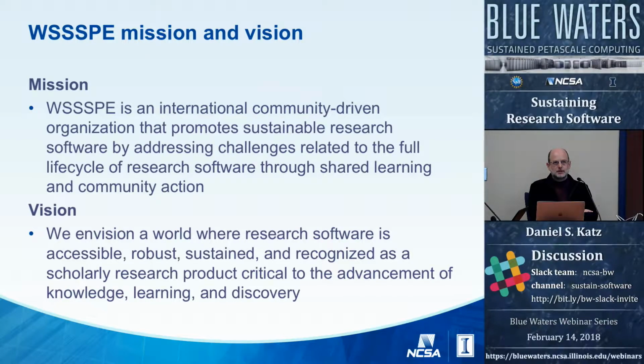WSSSPE is an international community-driven organization that promotes sustainable research software by addressing the challenges related to the full life cycle of research software through shared learning and community action. And the intent of WSSSPE is to try to get to a future world where research software is accessible, robust, sustained, and recognized as a scholarly research product that's critical to the advancement of knowledge, learning, and discovery.